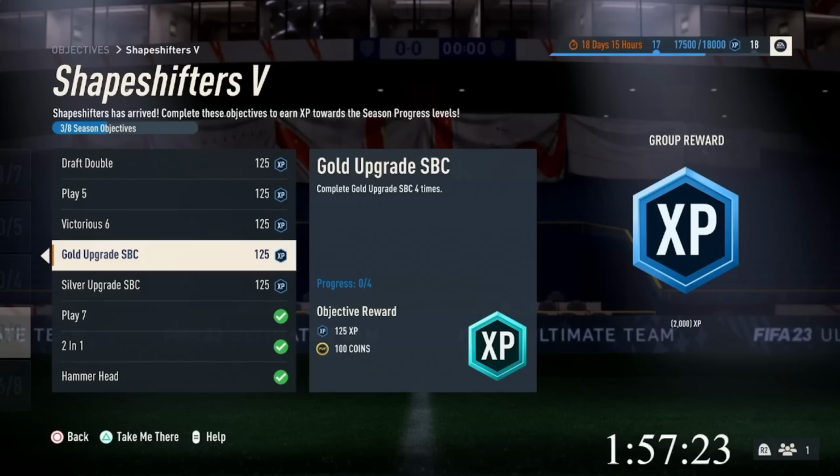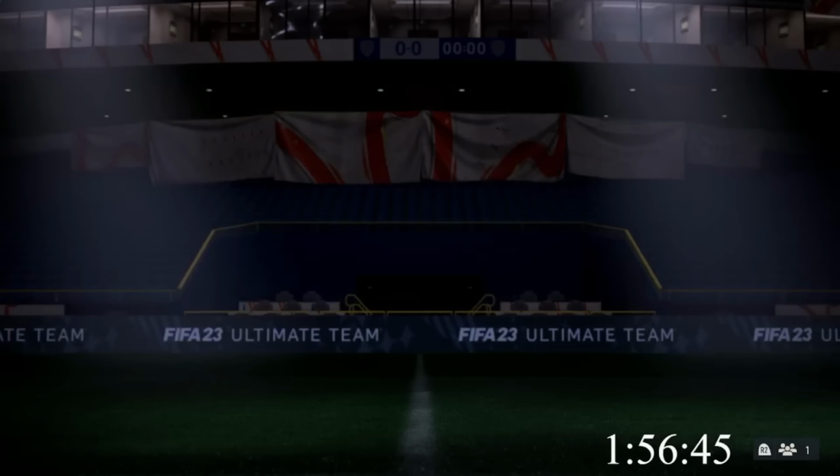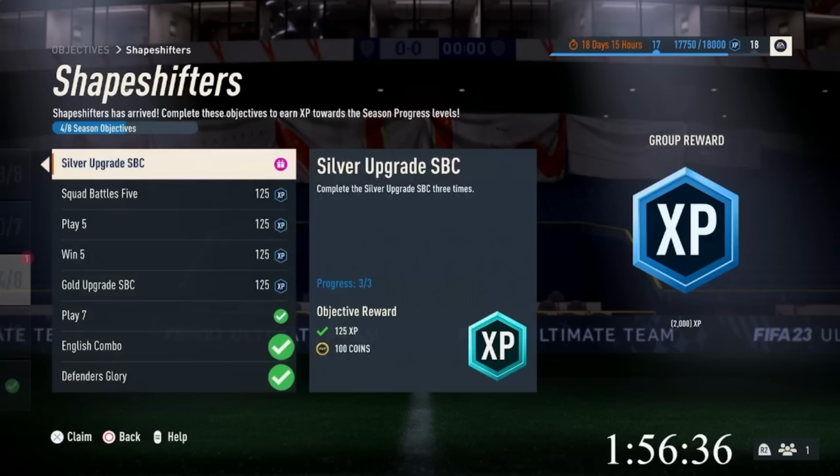Really lovely. So as this road to glory is going incredibly just lovely, we are going to complete the gold upgrade SBC 4 times and the silver upgrade SBC. That gets us more XP quickly as well. Right guys, silver upgrade XP there unlocked. Let's go, 100 coins as well. And I think I've got it done again there.